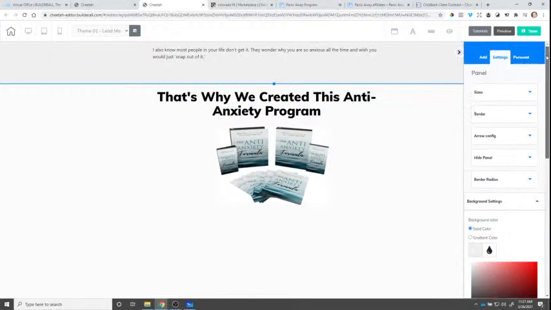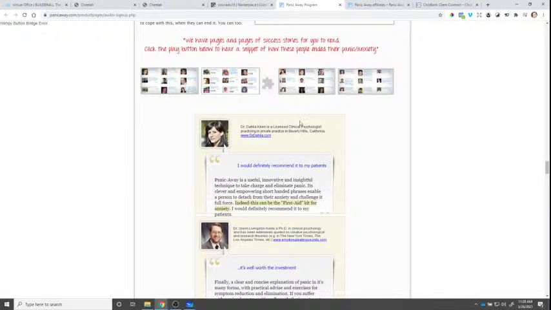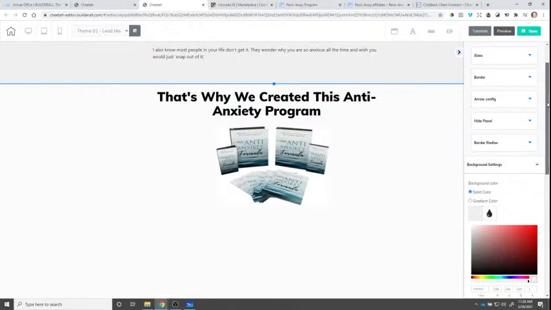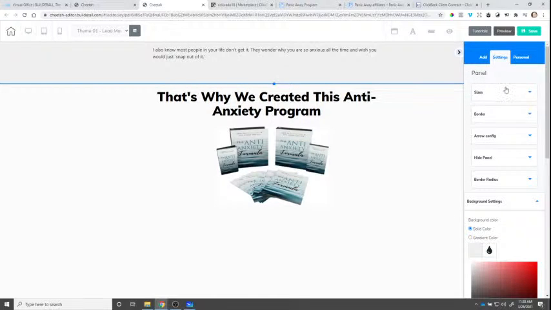Okay, so let's go back up here and add some text. As we're walking through this, we created the anti-anxiety program, and we want to give you the ebook free. And on the next page, the thank you page after they sign up, we'll give them the ebook, and then we'll point them to this product on the thank you page, right? That ends up being a little more of a traditional pass-through funnel, which works out in this case.